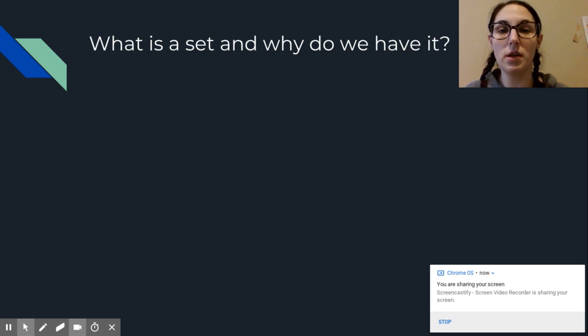So the easiest way to describe the set is anything that is on the stage without the actors. So not counting the actors. If you opened the curtain for a show and the actors are not on stage yet, what do you see? So there's the background, which could be the backdrop or it could be big set pieces. It can also be big pieces of furniture. It can be set dressing, which is basically like the decorations. So set dressing is your pictures on the wall, or if you have a tablecloth, things like that, that's all dressing.